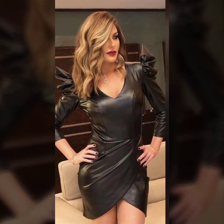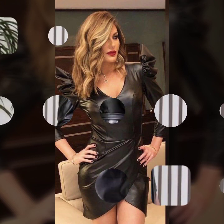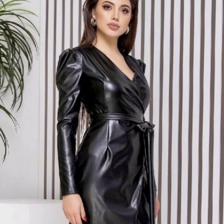And this collection is made by different famous leather brands, so you can easily buy this on online shopping and go to different designer leather outlets and different leather brand outlets.